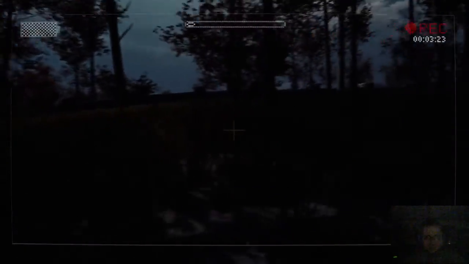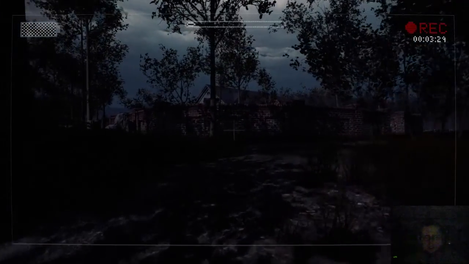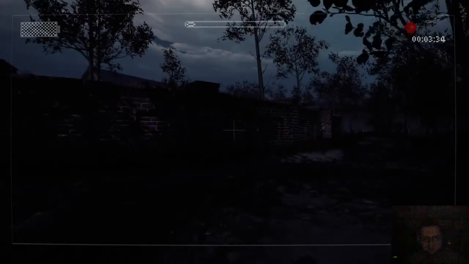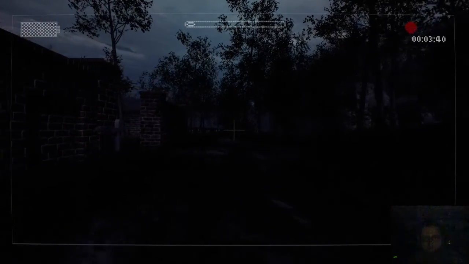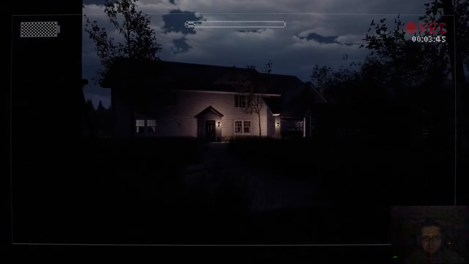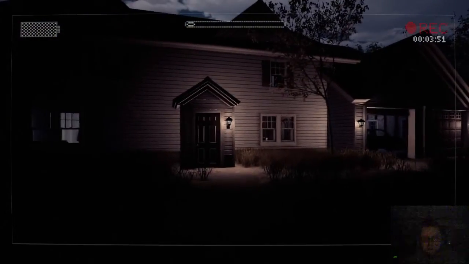Yeah, man, that was a long walk. It's starting to get dark now. So I believe the crux of the story here is that something has happened to your sister, so you come here to help her out. Yeah, obviously not so good things are happening here.